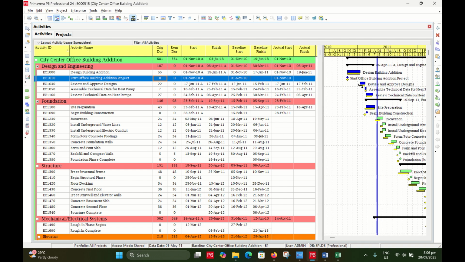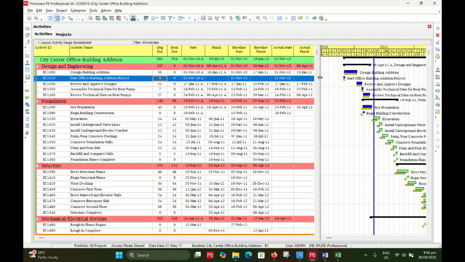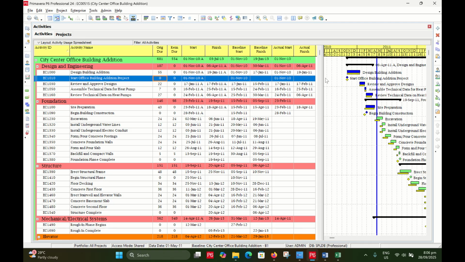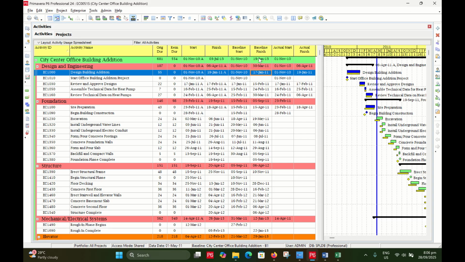You can even add also a lot of bars, including the previous bars, the previous last week bars, the actual bars, the level of effort, everything, the remaining bars. Okay, so you can include if you want, but that's only bars. But we are talking about here the columns.